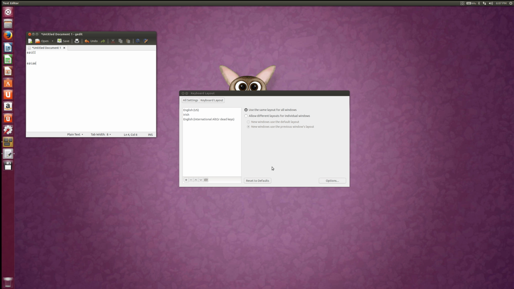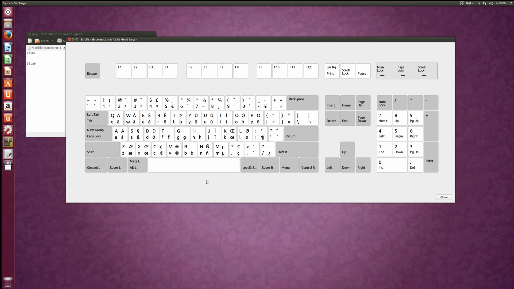And then you can also look at the keyboard layout here. Let's see. Oh, so pick a layout, and then click on this little keyboard icon, and it'll show you the mappings here. So the way this works is the bottom left corner is the default key. The one above it is the key that comes when you hold down the Shift key. So directly to the right of the default key is the key that will happen if you just hold down the right Alt key, and then of course the one above that is if you hold down Alt and Shift.